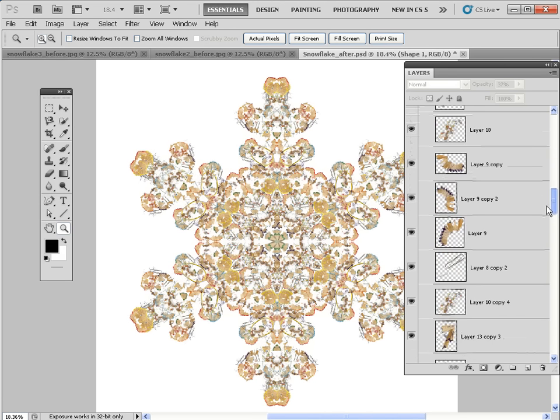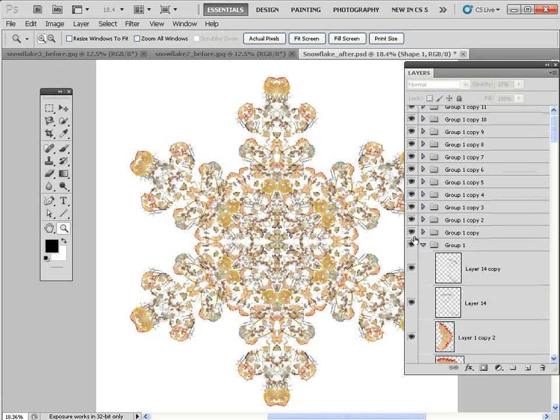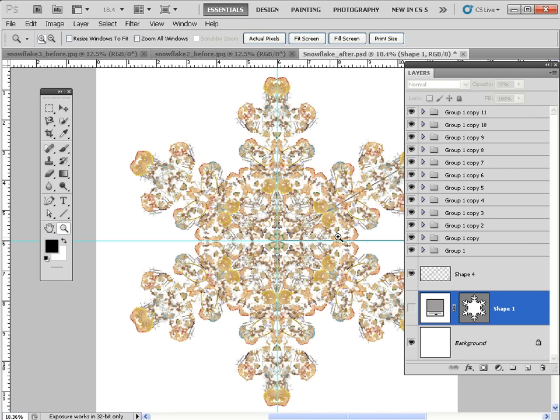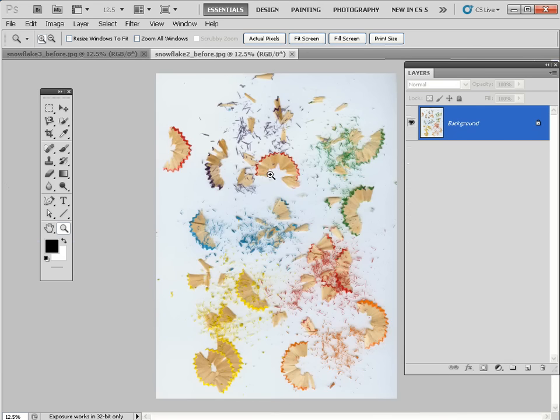As you can see here, we've got lots of layers to play with, and it could get very, very complicated unless we had the option to group our layers together. We're also going to use shapes to help us create a stencil for our design, and we're also going to draw a little outline there to help us work out where we need to drop in our shavings before we start to group and mirror them. And to help us get our symmetry, we're also going to use Photoshop extras like guides and rulers. If I just turn on the guide, you can see they're crisscrossing the screen like so, and the rulers help get the measurements precise.